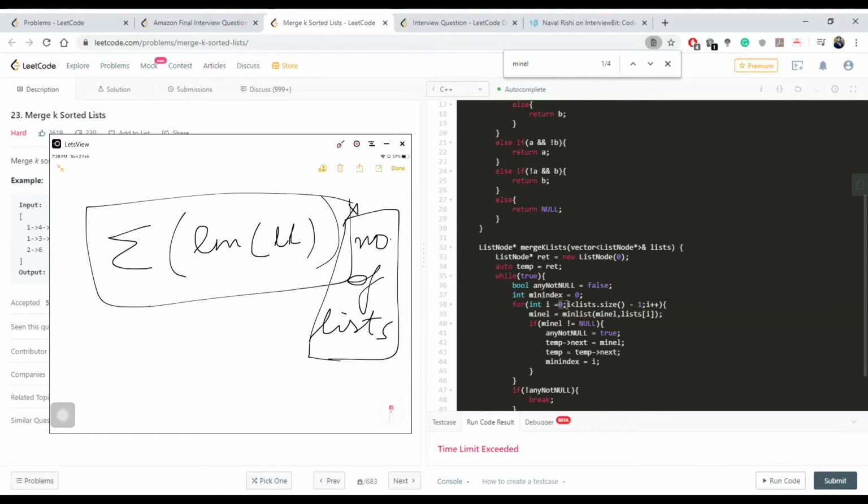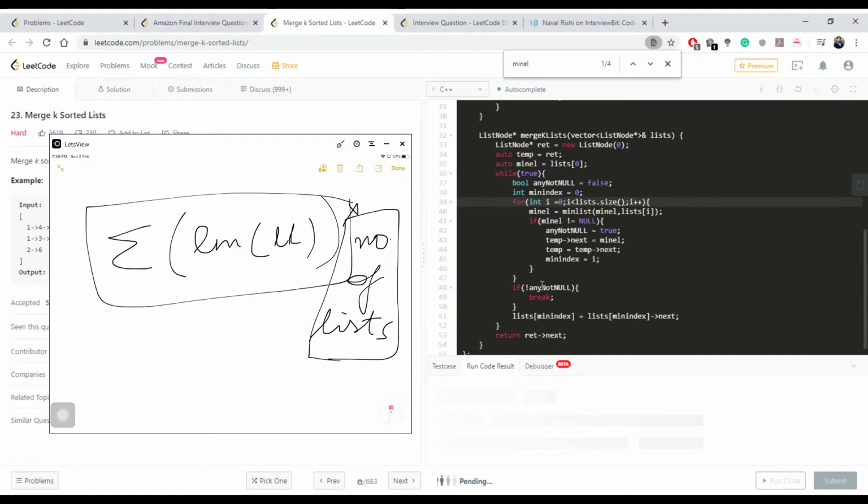And let's start with 0, of course, but set lists 0. Okay, why is it giving TLE?